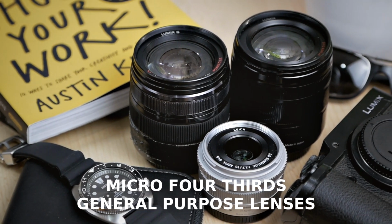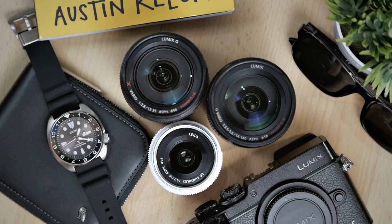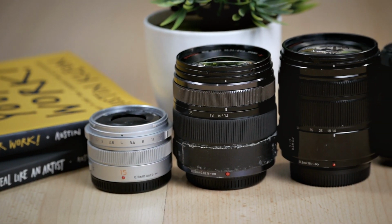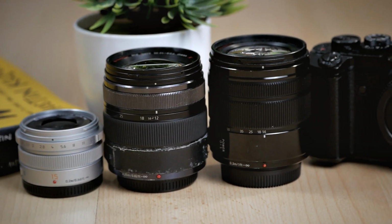So in today's video, I will compare some micro four thirds lenses that I consider to be all-rounder lenses, the only lens that you probably will ever need. The criteria for these lenses are actually quite simple. First criteria is that you can use this lens without having to have another lens to back up this lens or to cover its focal length. 2. The focal length must be flexible and versatile enough for everyday kind of needs, not for special kind of needs. We're not talking about landscape photography, which requires ultra wide angle lens, or wildlife photography, which requires you to have ultra telephoto lens. Without further ado, now let's go to the lenses themselves.